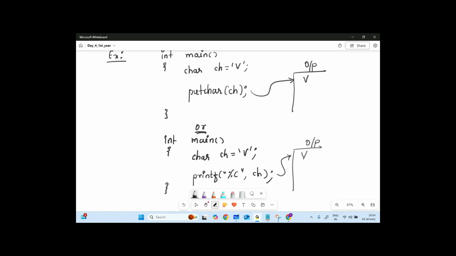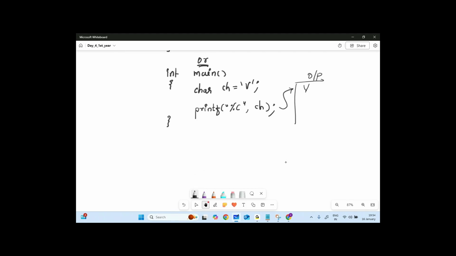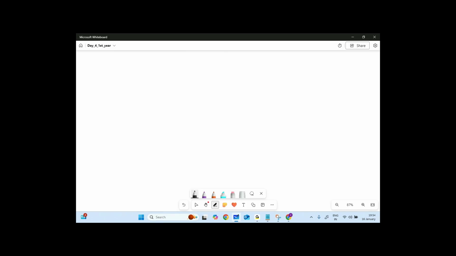Now we will go with gets and puts. If you are clear on these, I'll give you information on gets and puts. Now let's go for the third one, gets.